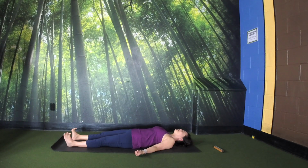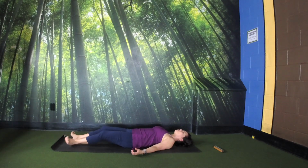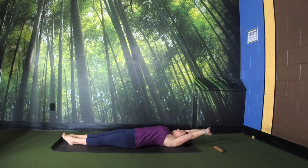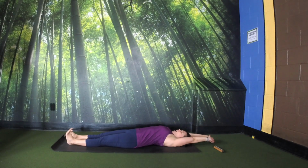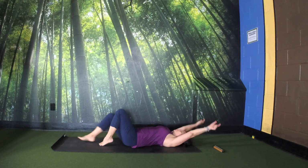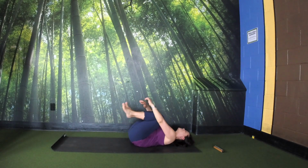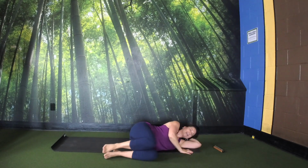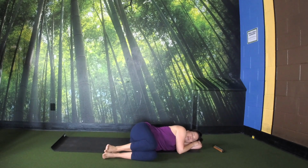And then slowly bring some movement to the body, starting with the toes and the fingers, pointing and flexing the feet, rotating your ankles, your wrists. Stretch the arms up overhead, stretch and yawn. Open up the mouth, initiate a yawn. And then slowly bending the knees, pulling the knees into the chest. Hug the knees. And then let the knees fall to one side, roll to one side, rest your head on your arm. Just take a few breaths here. Keep your eyes closed.